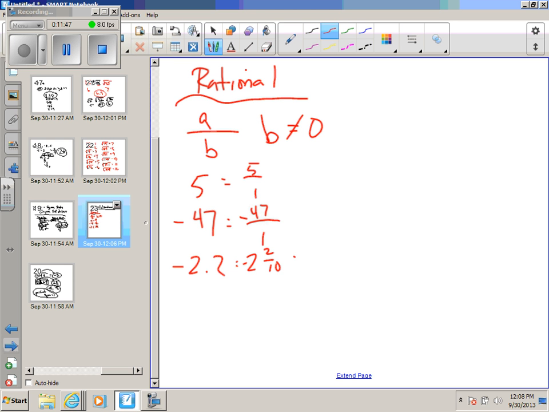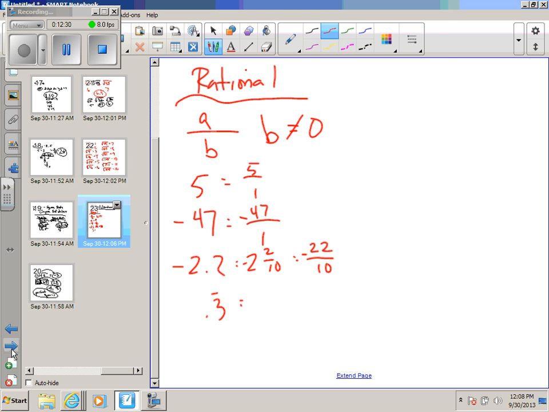So negative 22 over 10, A over B. Okay? So that would also work. When you get to the decimals, most decimals work. What kind of a decimal is this? Terminating or repeating? Terminating. Stops. What about 0.3 repeating? How about just even 3.3 repeating? Is that rational? Yes. How so?